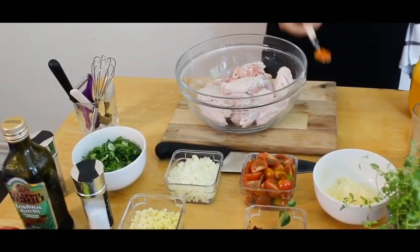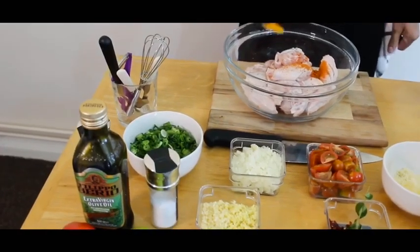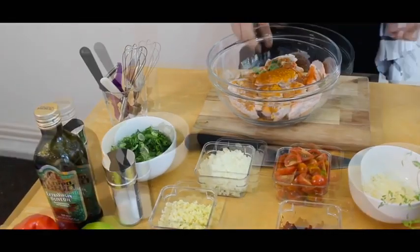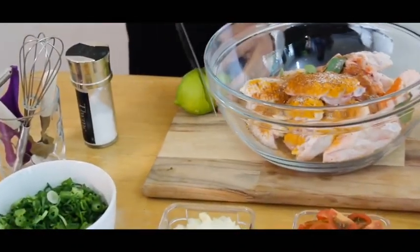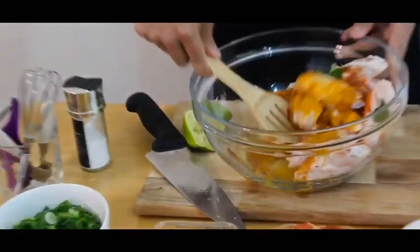For the marination of the chicken wings, I have a spoon of chicken tikka masala, 1 spoon of turmeric powder, 1 spoon of garam masala, curry leaves, black pepper, salt, lime juice, and mix it.